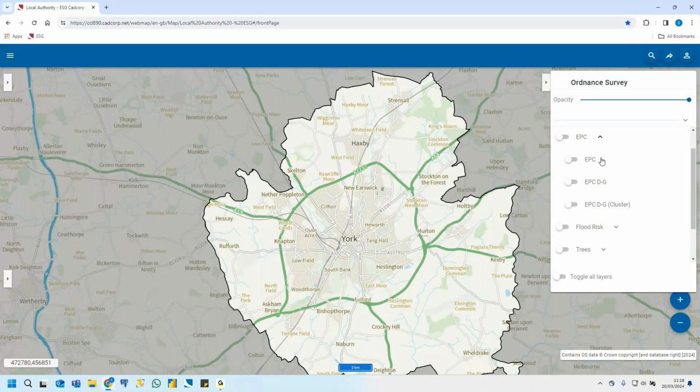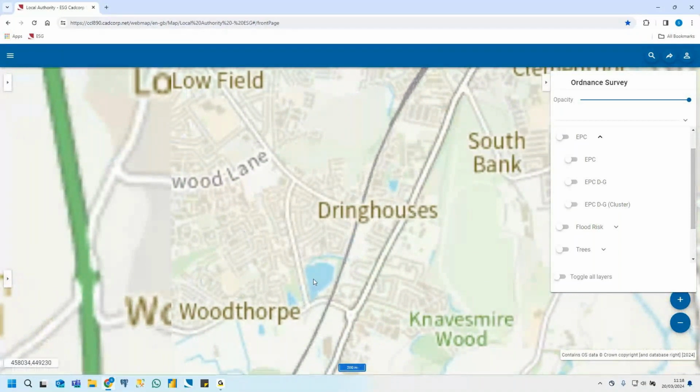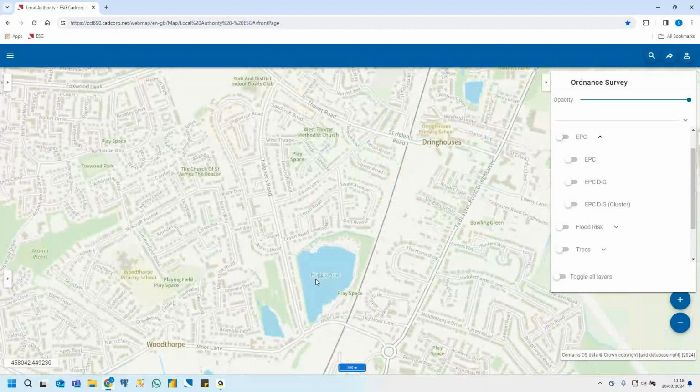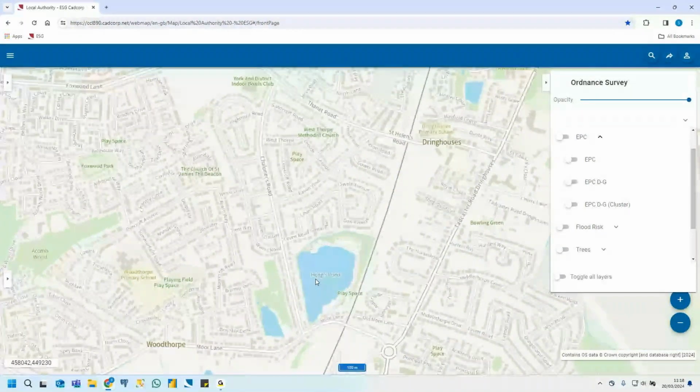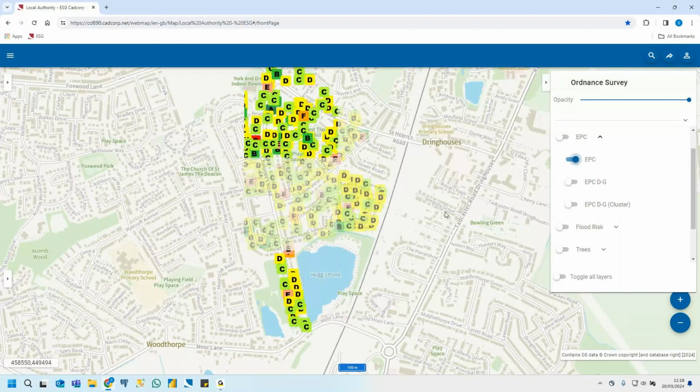And a huge benefit for the tenants is a more energy efficient home, reduces energy bills, and provides a warmer home. So understanding the performance of your property ownership is key in meeting this target. Now, there is an open EPC dataset which you can download and access yourselves, or you can access the service from CADcorp. We provide the data as a service where we store and update the data on your behalf when new updates are available. And the data set looks a little bit like this.